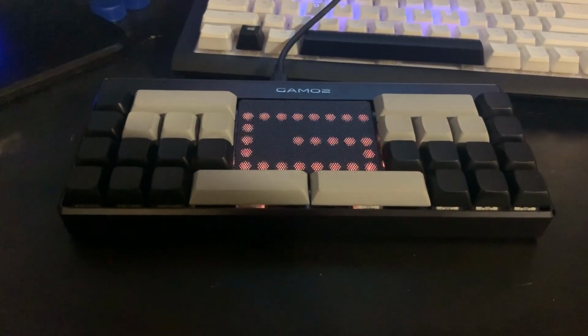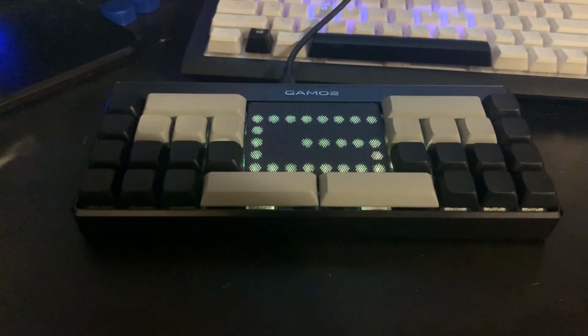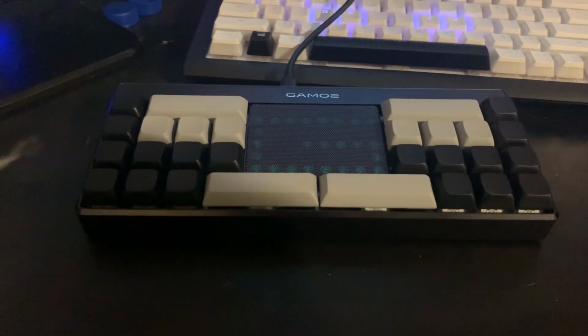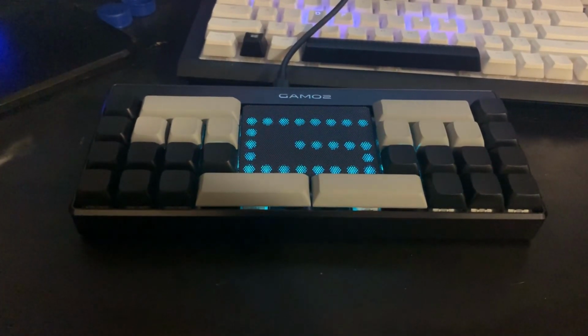I really don't recommend it if you're only playing one specific game. For example, if you're just playing OSU, I wouldn't really recommend it. You could get one of those tiny little mechanical switches instead of this. But the flexibility of this thing is just insane.